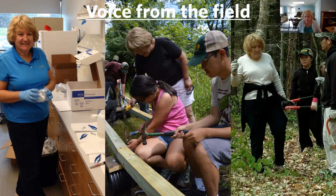And then when my son was in high school, we went up there because there was a LEAF program going on. Those were kids from New York City. Mary was in charge of it. Kids from New York City came up to help build a boardwalk at the preserve. So this is a picture of my kids pounding nails on a boardwalk, and other LEAF students further in the background with hats on. We've just done projects like that, and it's really great fun, and it's outdoors, and you're getting to see different parts of the state and different environments.